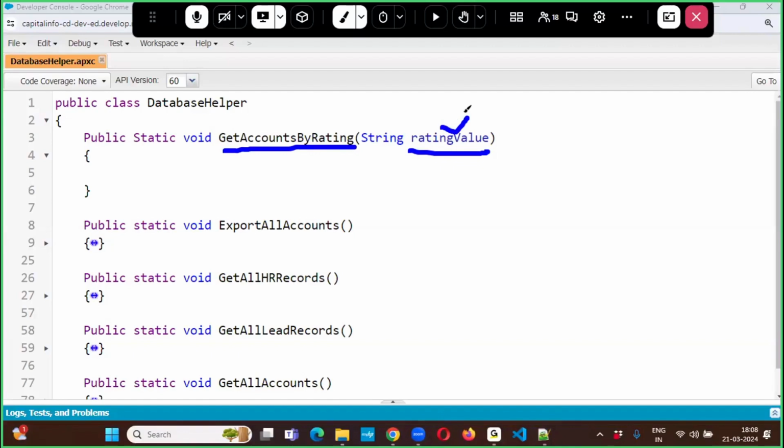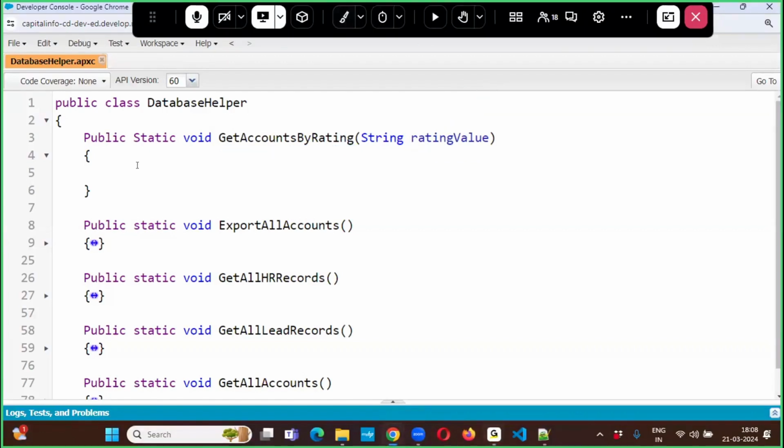I don't want to waste my SOQL query because SOQL queries are very, very costly. Costly means we have very few per transaction, only 100. So we have to utilize them very efficiently. If the data is available, then only I would like to use a SOQL query to fetch the records from the object. If I'm not passing any input value, then why should I waste my SOQL query? For that, I would like to check some conditions here.